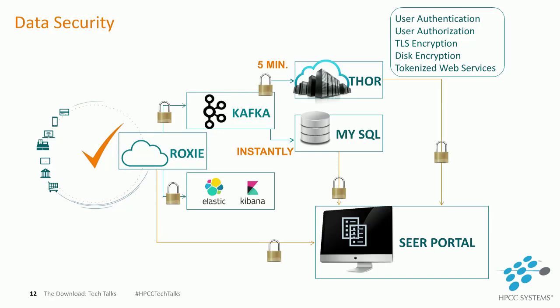So we use the same approach that most of the people out there use, which is a submarine approach. We have different handshakes going on at different points of time, and those handshakes protect us from compromise. So if somebody was able to get into Roxy, doesn't mean that they will be able to get to the actual data all the way to Tor. And if you really think about it, Roxy and Kafka only have data in motion. Tor, MySQL, and Elasticsearch is where the data is actually at rest.